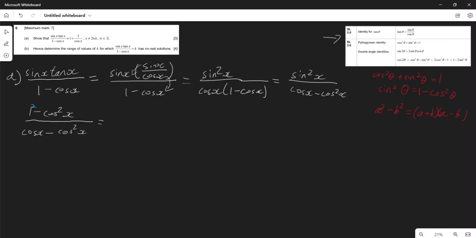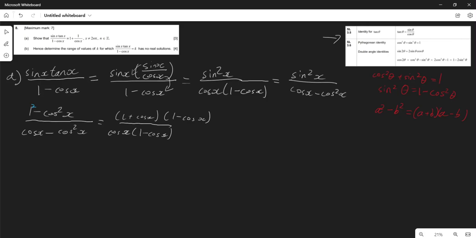Like in the exam, you are probably going to distribute, and there are a lot of cases where you should be distributing and simplifying. So I decided to show you guys here that if you do that, it's not the end of the world. You can just go ahead and write it back here. Cosine x times 1 minus cosine of x. There, now everything is back the way it should be. And now for the difference of squares, we get 1 plus cosine of x and 1 minus cosine of x.